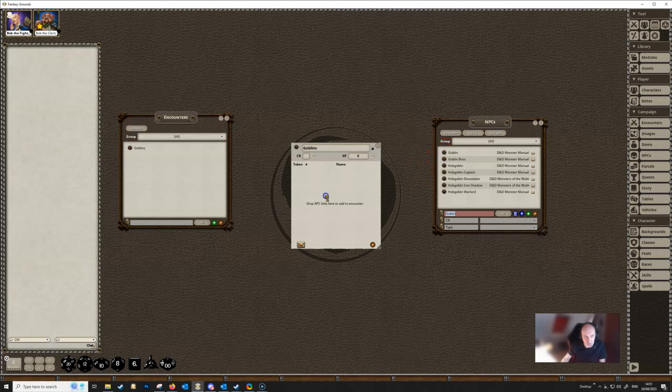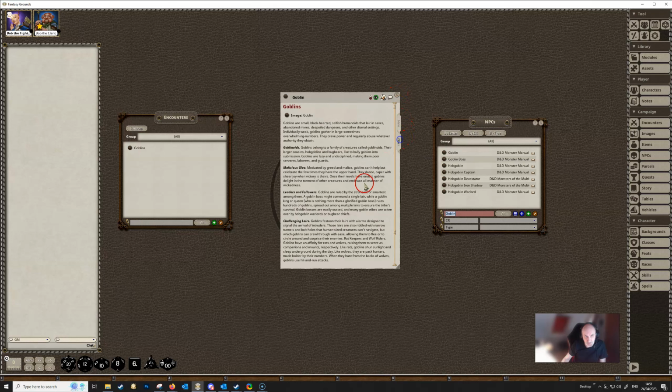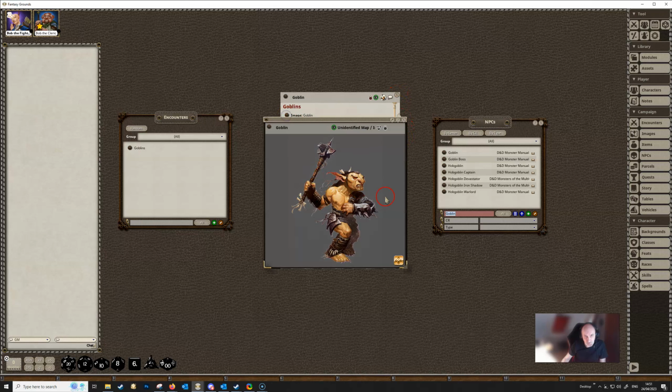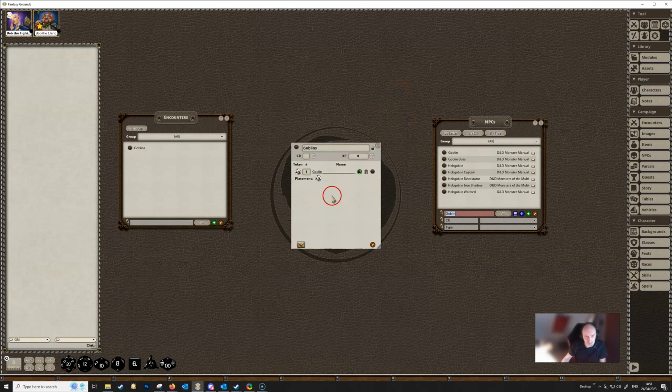So we're just going to do what it says here and drag a goblin into the encounter, and this opens up this line with the goblin on it. We can see we've got the token on the left hand side. We've got the number here and the name. We've got an ID, we've got a faction, and we've got a link here which we can click on, and that will open up the NPC sheet. And of course that means that we can go to the other tab and we can get to the image easily if we wanted to. And under here we've got a placement tab, and we'll come to that in a moment.